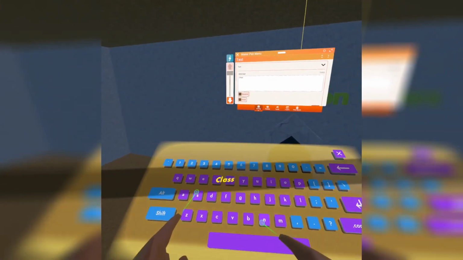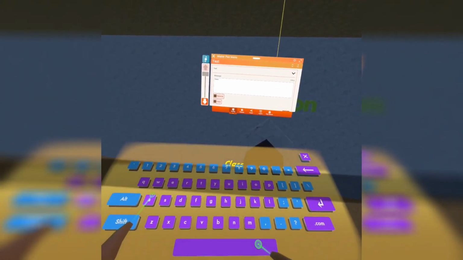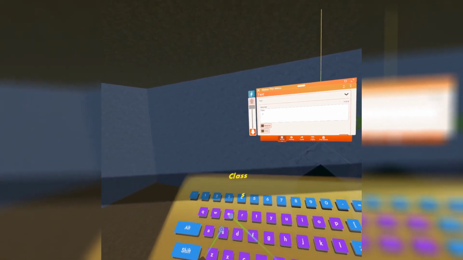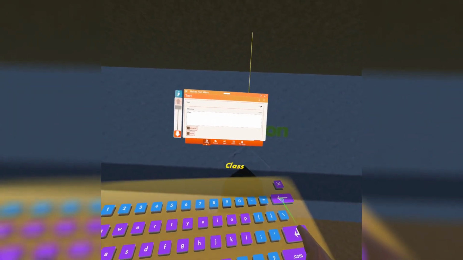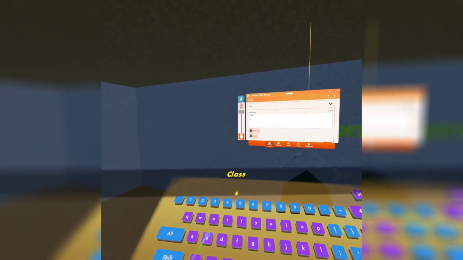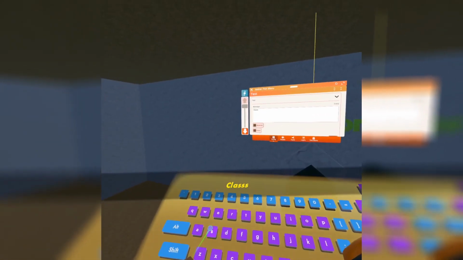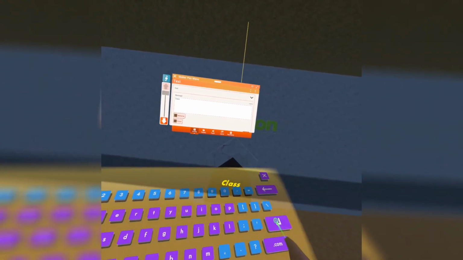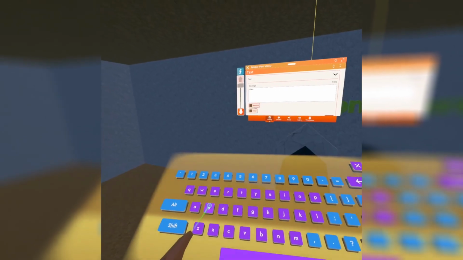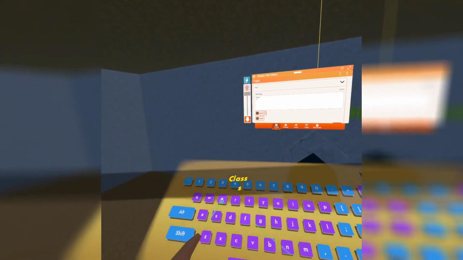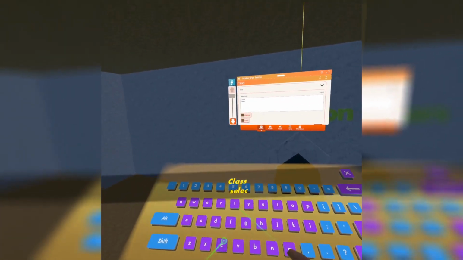So class, how do you enter second line? Okay, then enter again. Let's do a few spaces and then, oh, that's a little too far down. Yeah, that's a little too far down. Still a little too far down. Few spaces. Okay, and then class select.